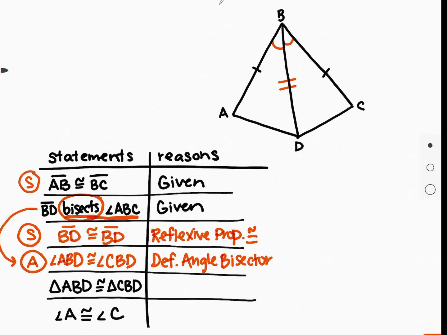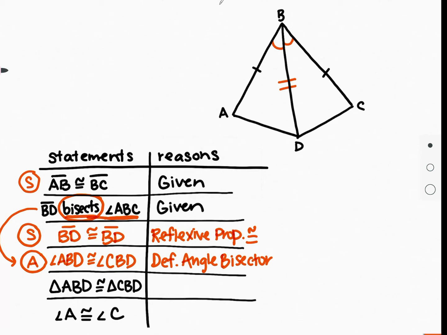At first I thought this was going to be an HL, because don't these totally look like right angles down here? But it never really told me anything about angle A and angle C, and actually, it looks like that's the thing I'm trying to prove, that angle A is congruent to angle C. I don't know how big they are, but I'm supposed to prove that they're congruent.